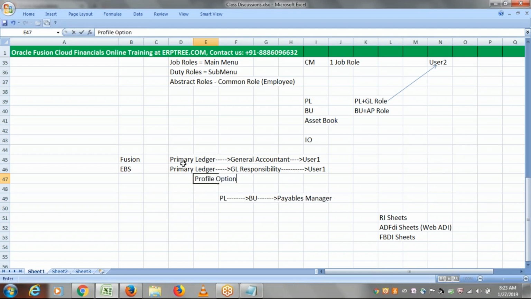In Fusion, to map primary ledger to general accountant role, we use security context. Here profile option name will have, here also security context name will have. That's all. We'll see those in the application.